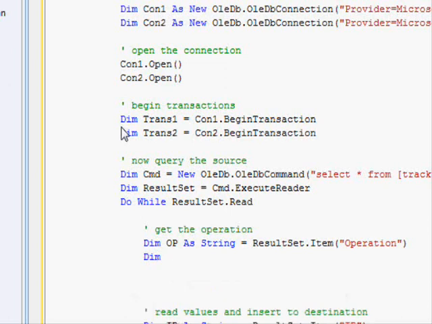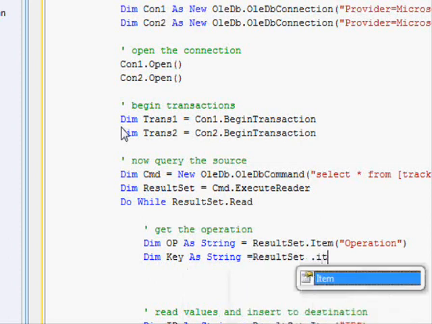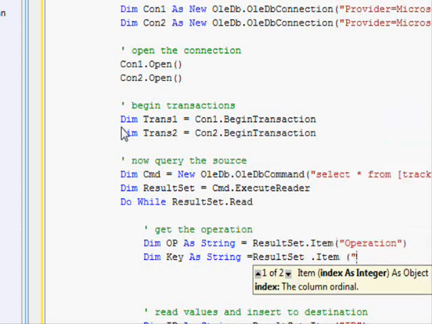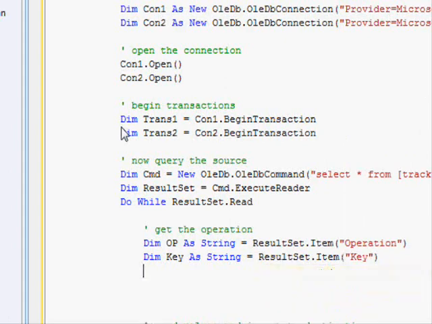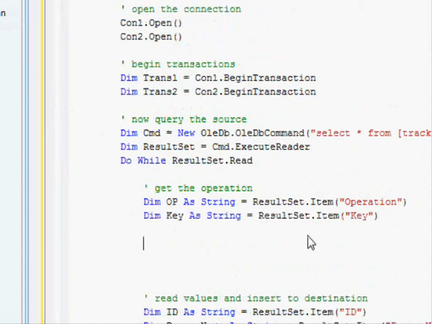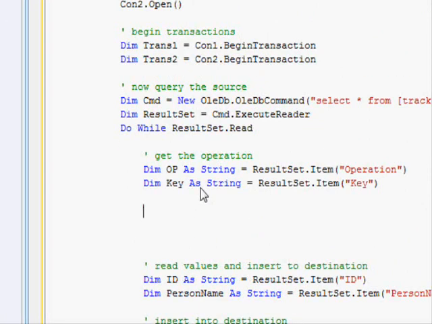And dimension key string equals result set dot item of what? This is gonna be key. This is the name of the column, key. So now based on the operation and key, you are gonna either query your source again or execute an operation directly on the destination. This is how we do it.